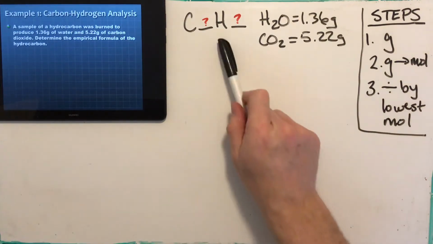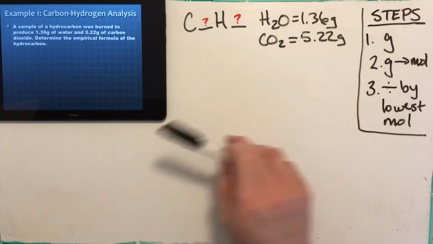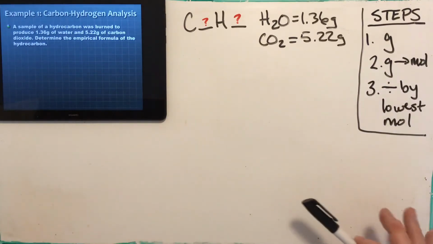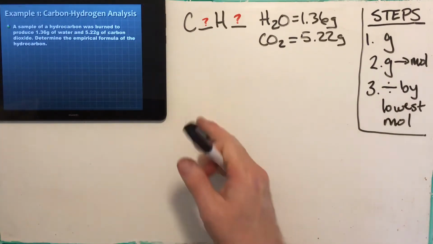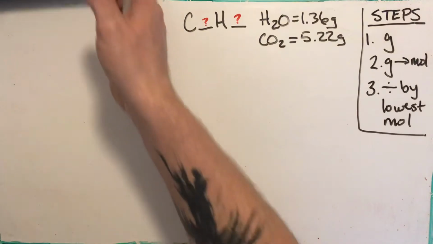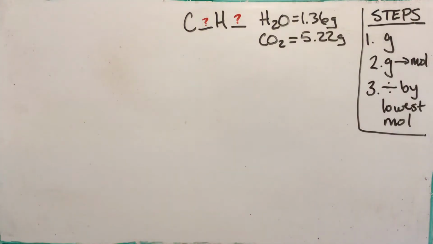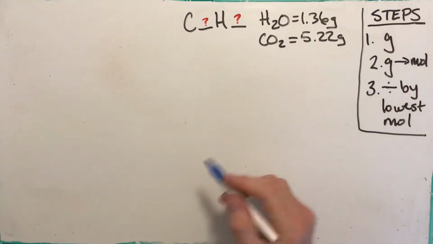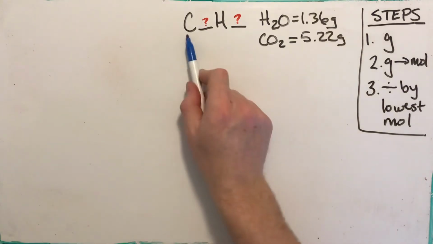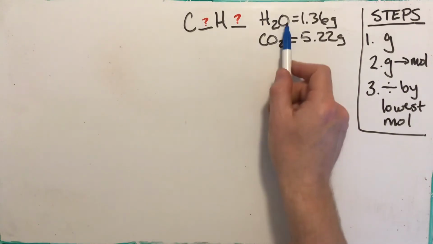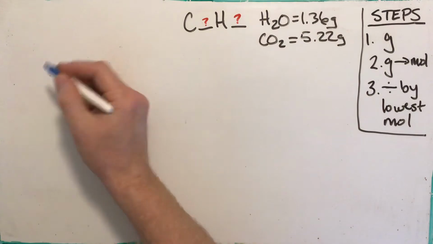So this is what I need. This is what I'm given. I'm going to move this now because I'm going to need some space here to do this. So the question is just going to go off to the side. We'll get that done. And I'll do my answer in blue, like a blue pen. All right. So whenever I do this, I always start with the C first. So I always do the carbon first. Even though the water was given first in the question, I always do carbon first.